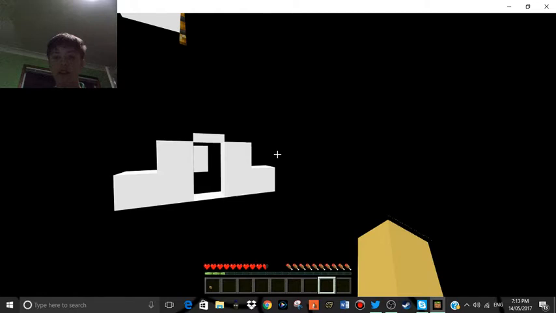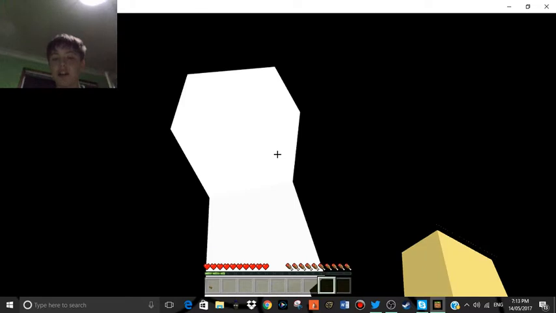I'm going to take off the resource pack for a second and just see how it works. Oh, wait, hang on a second. You can't do that in Pocket Edition. You can only do that on PC. You have to go out of the world to do that. Nah, can't do it. Is there another way?